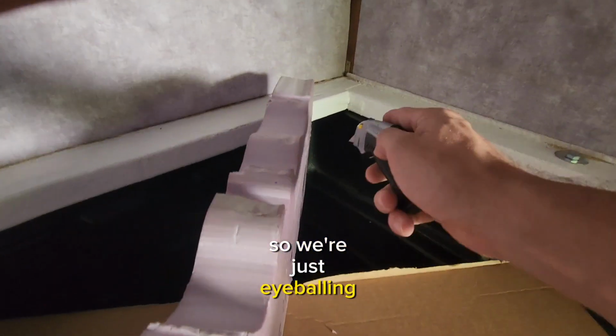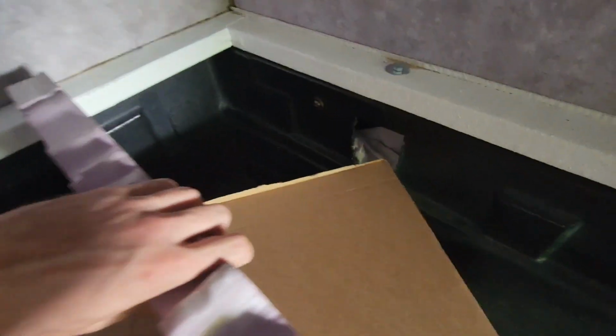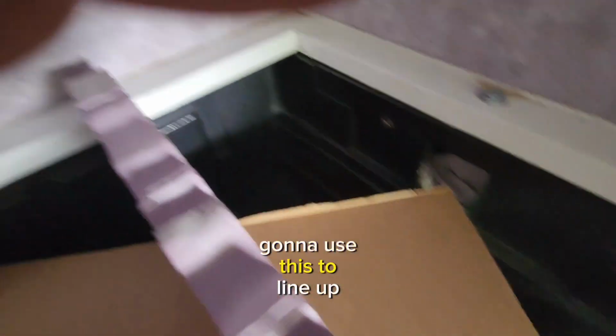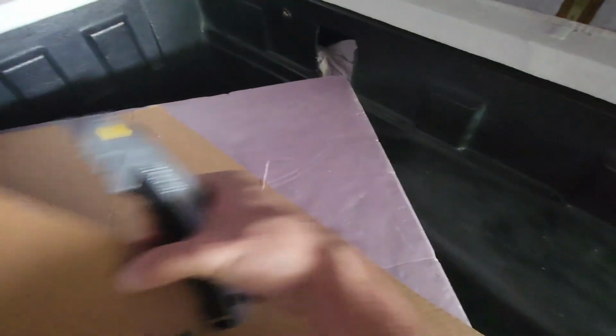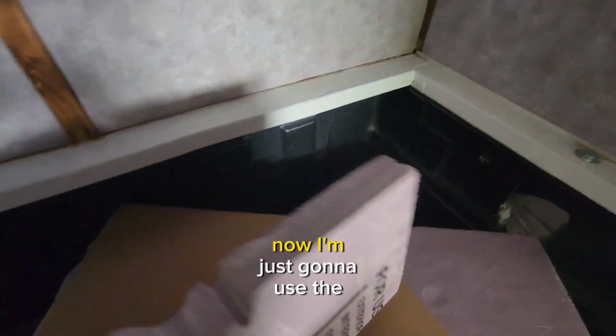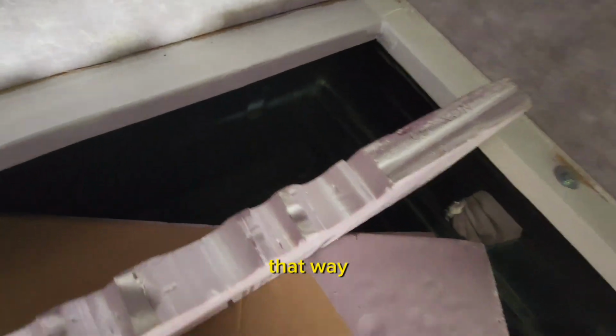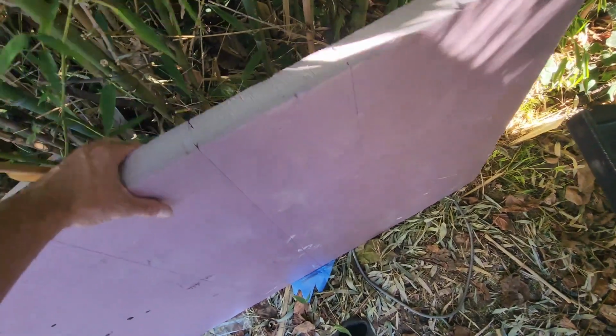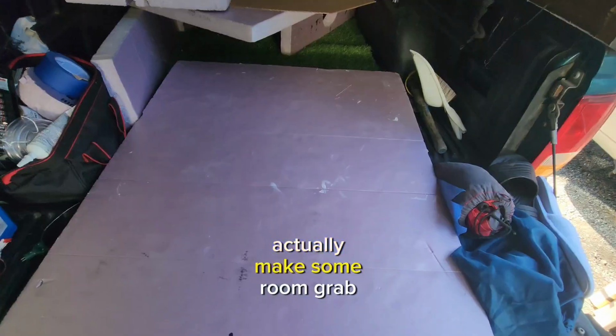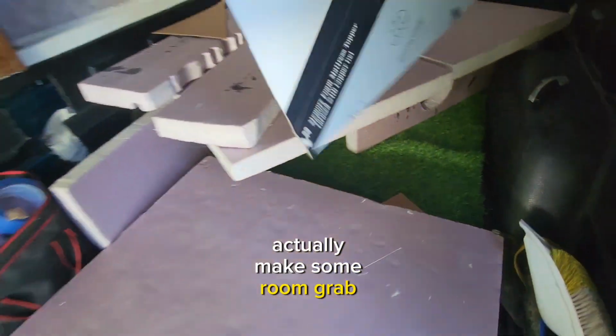So we're just eyeballing where that's gonna meet. Marking it there. And then we're just gonna use this to line up a straight line. So now I'm just gonna use the foam, mark another straight line going that way. There's the razor. All right, we're gonna use this bigger piece. Actually, make some room, grab this.